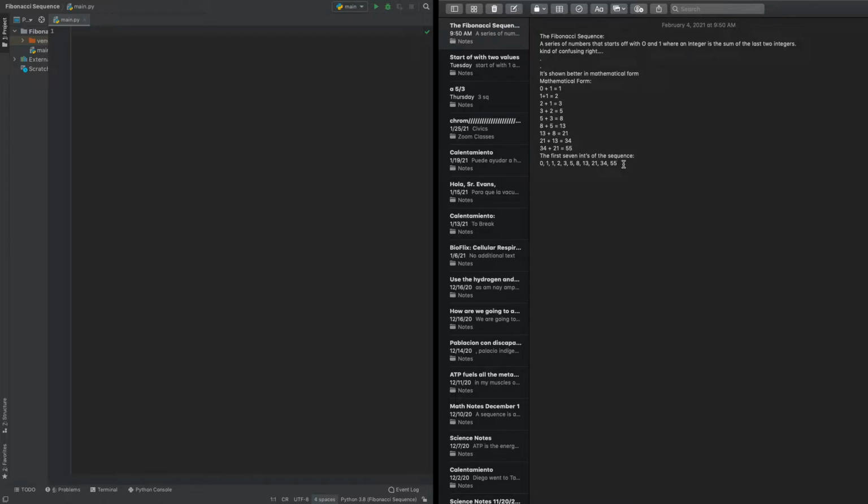So the Fibonacci sequence, it's just numbers, right? But what is it really used for? Why is it important? The Fibonacci sequence is a humongous part in statistics, CS, and nature.